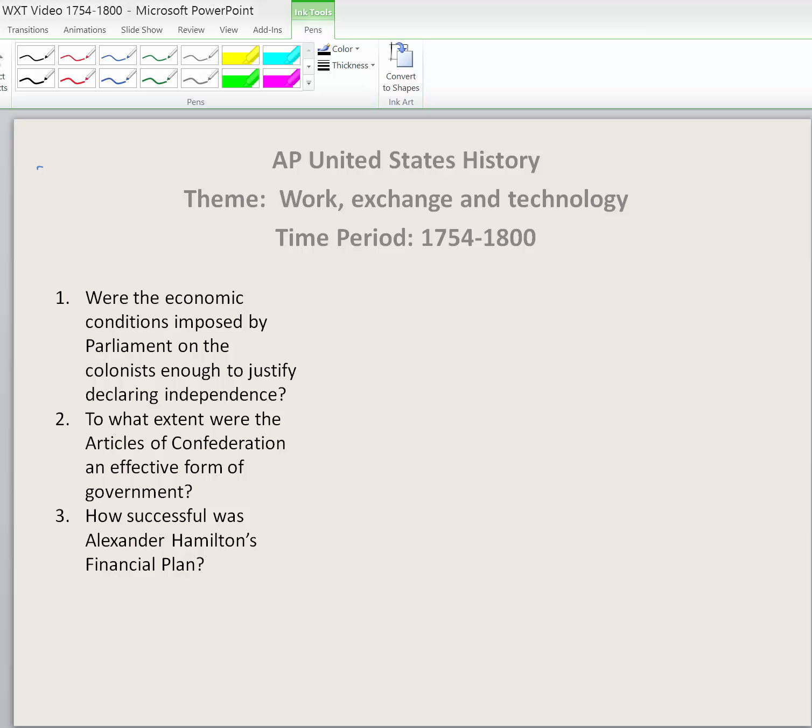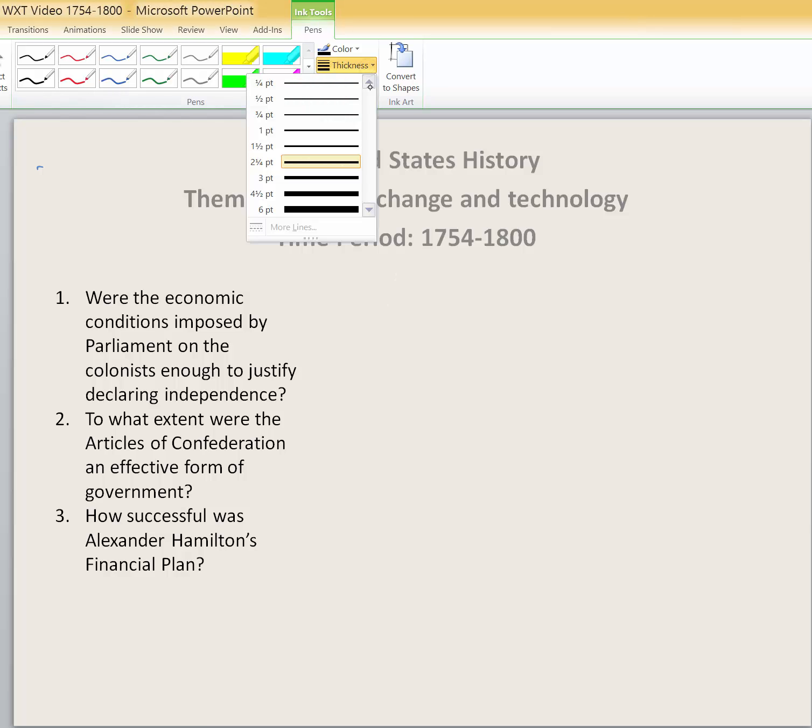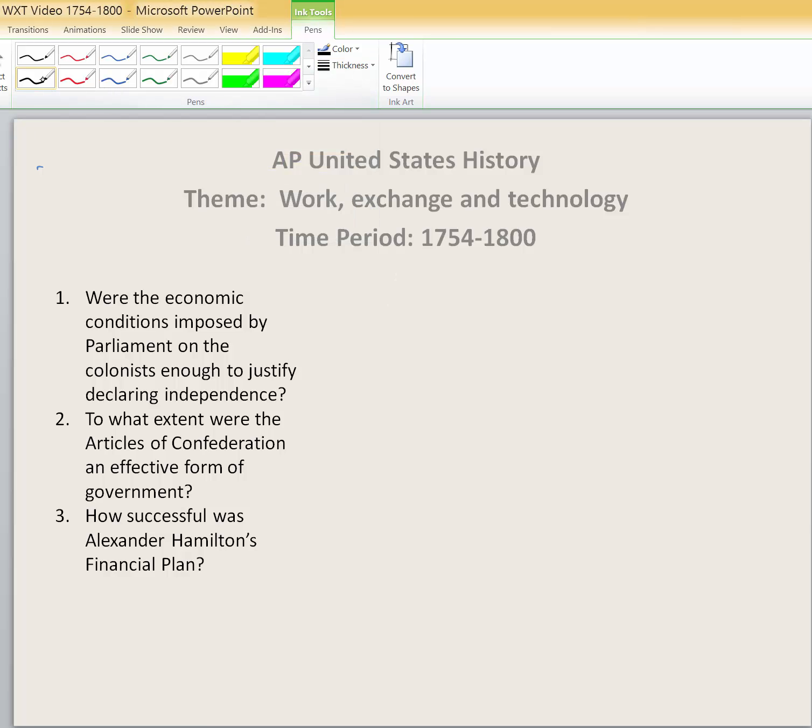So I'm going to do my best to make this as brief as possible. I'm not sure how long it's going to last, but of course all of this information would require more than one class period. Please keep in mind that, let's see if I can get the pen to work.